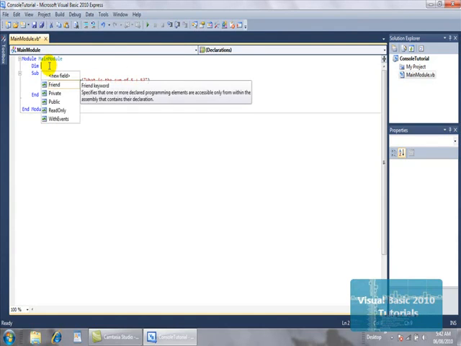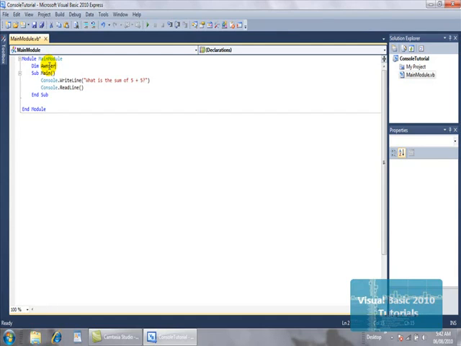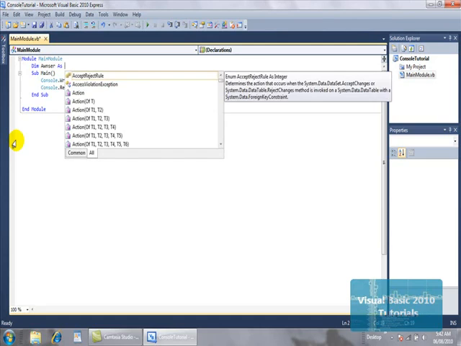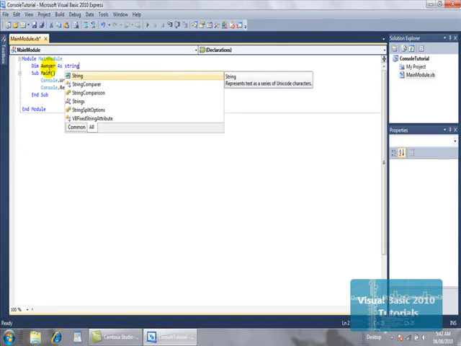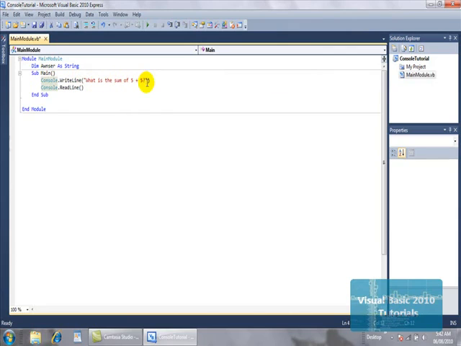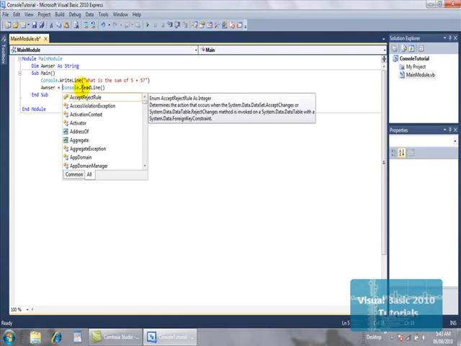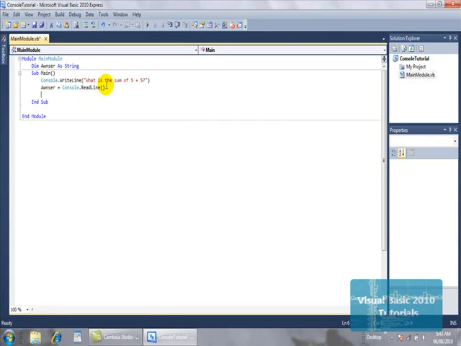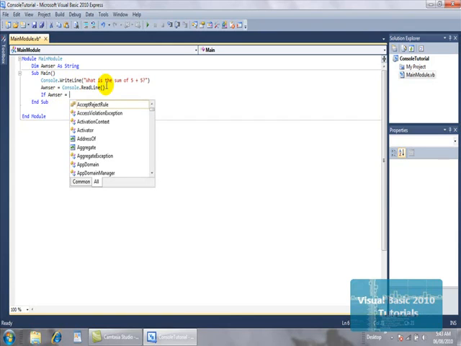Now you need to Dim, which means to allocate space for a variable. Dim answer, I don't know how it's spelled, I'm not checking, As String, and a string is really just text. There's multiple types of variables you can have, like integers and booleans, but that's in some of my other tutorials. Now you need to write answer equals Console.ReadLine, so you really just need to add the answer equals. What this does is the Console.ReadLine will transfer the data to the answer variable.